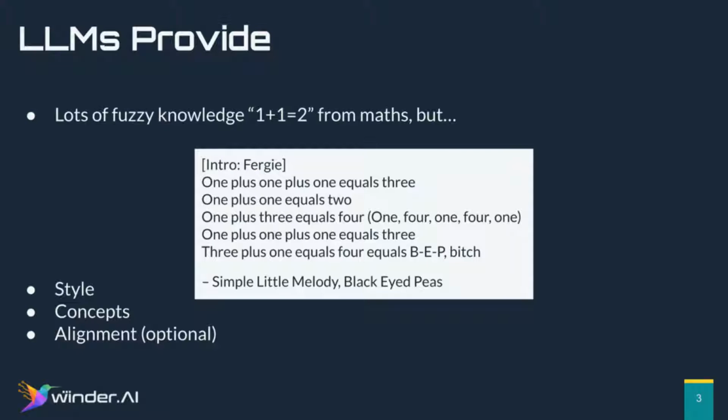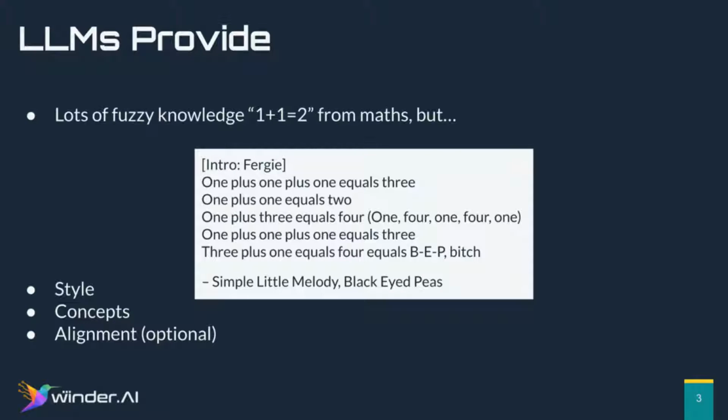The reason for this is that the training data that these models are trained upon consist of all sorts of contradictions. Any LLM should really know that 1 + 1 is 2. It's a basic test that all LLMs kind of have to pass. But here is an example that I found from a Black Eyed Peas song that clearly tells the LLM that 1 + 1 might not be 2. It could be 3. It could be 4. It could be things that are not even numbers. And it could even be a swear word at the end there. This is a very small example of what the training data really looks like.